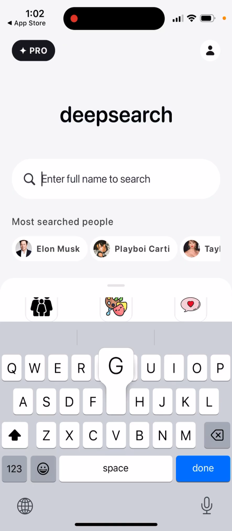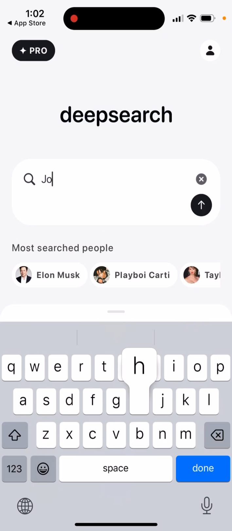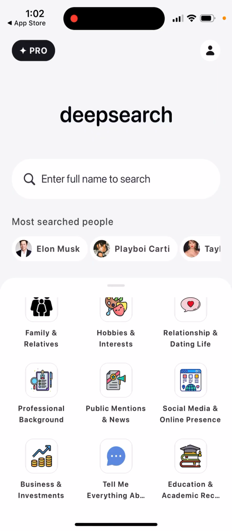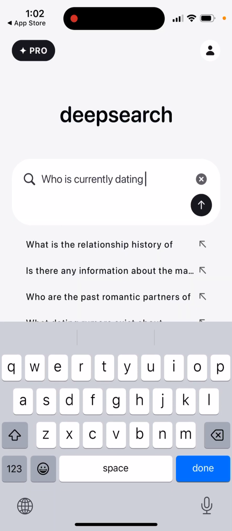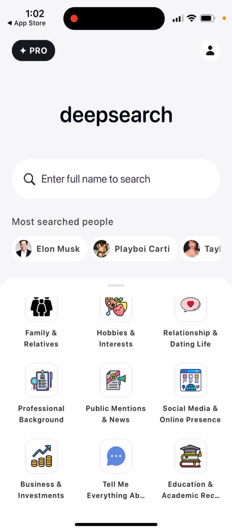To enter some specific name, not a celebrity, you need to upgrade again. So that's what you need to do, but it can be really helpful for dating. It just scrapes the internet and finds what that person is about. So instead of you doing that yourself and spending like 2 hours, this is kind of an AI summarizer which helps you out with that.